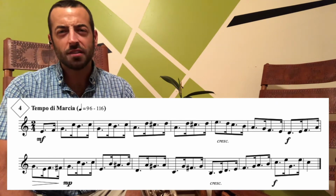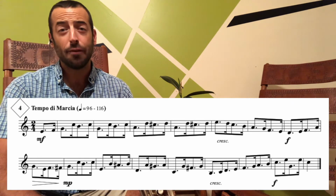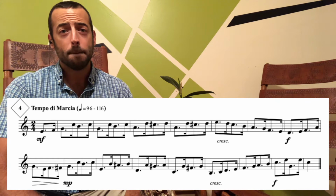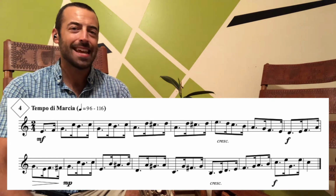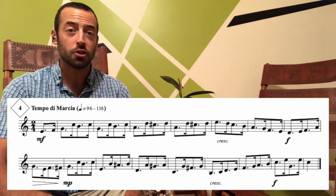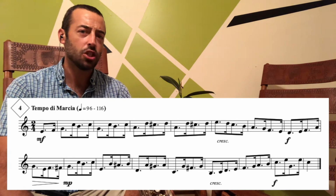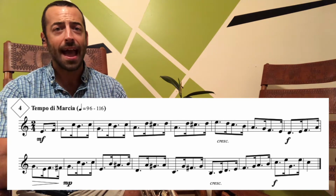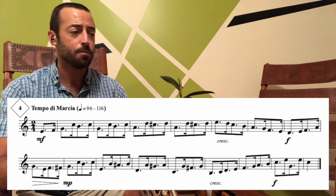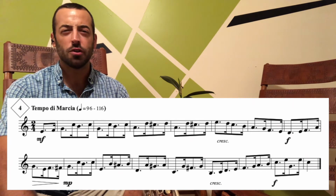Number four doesn't have any breath marks listed, and you might be able to do this in one breath if you play it fast enough, but what I would recommend if you need to take a breath in the middle is in the decrescendo measure before the mezzo piano, I believe that's measure eight, it is, after that G I would sneak in a breath. I would look at those three notes after the G as a pickup into the mezzo piano. Da da da da. So I think after the G you can take a breath there.